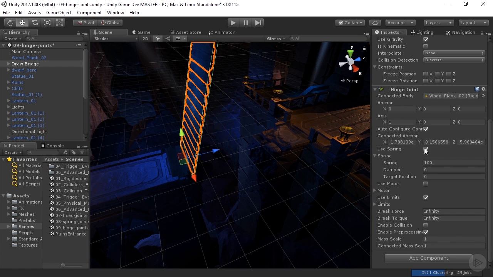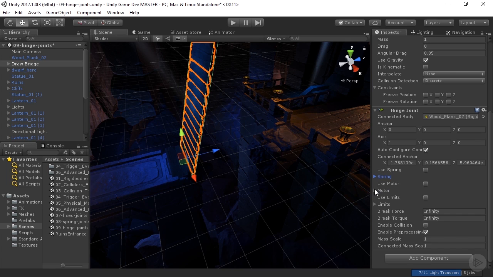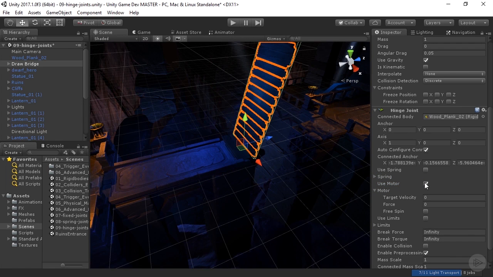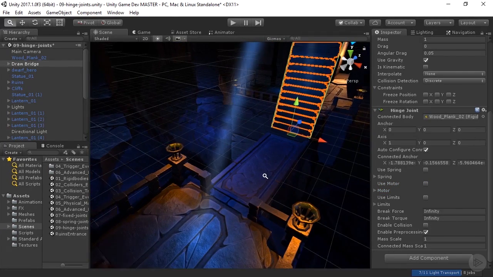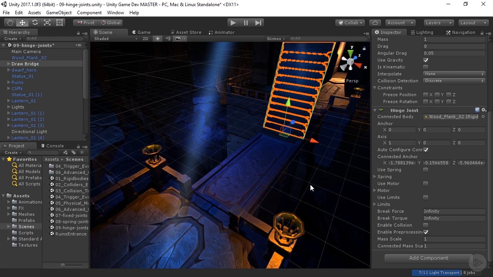So now that we know how to use springs, let's take a look at one more, which is going to be our motor. Now on the motor, I'm going to turn off use limit and use spring. Let's expand this and say use motor. And actually, you know what? I'm going to use a separate object to display this because the drawbridge probably isn't going to be the most helpful design in this. So a motor is going to allow an object to automatically turn or apply force to itself. So this could be something like a revolving door. It could also allow you to move through an object, and we could also set it to use free spin.